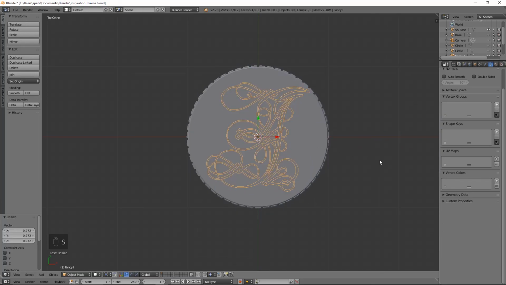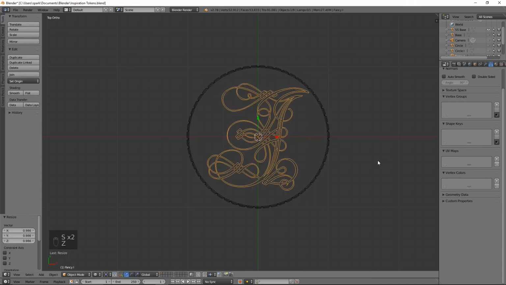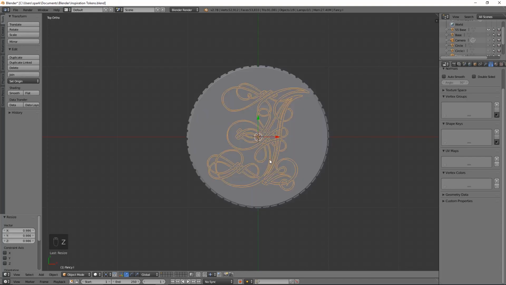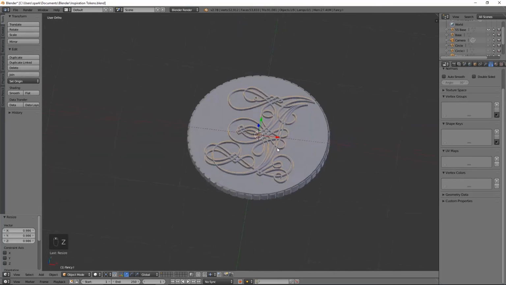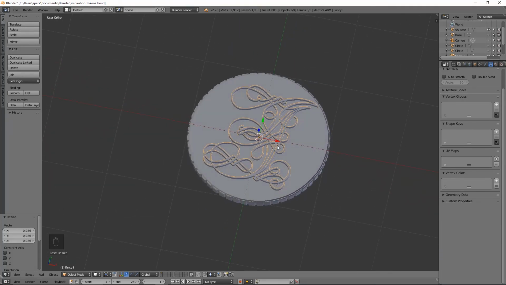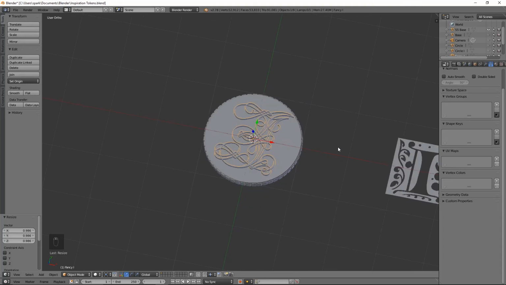It's a little bit too big. Hitting Z and going into wireframe view helps line up everything, make sure everything looks good. I do really like the look of this. Like I said, I just wish this font was thicker, so that way it would probably print a lot better.